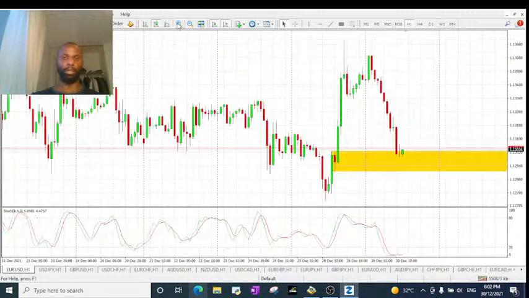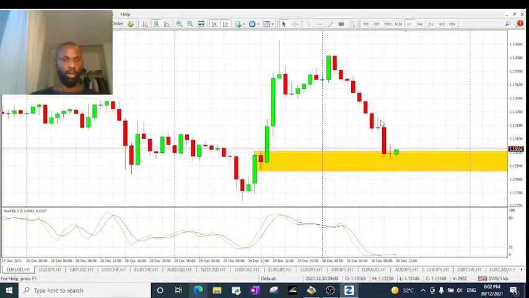So guys, this is what I'm talking about in terms of looking for when you hit a zone or an area where you are planning to take buys or sells. You want to start seeing small candles showing that the sellers are probably starting to exhaust. See, huge candle coming in, and all of a sudden they couldn't push down anymore. This is what you are looking for. I'm not going to take this trade because I'm short US Swiss franc already.